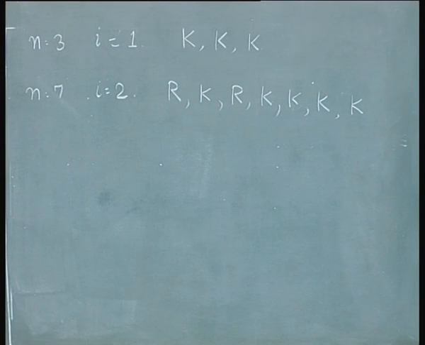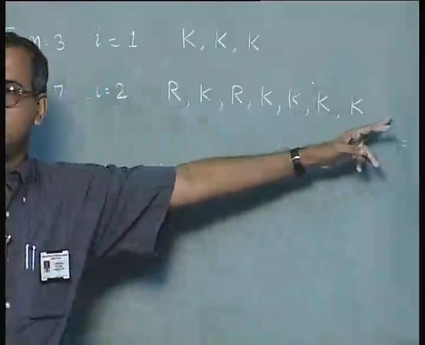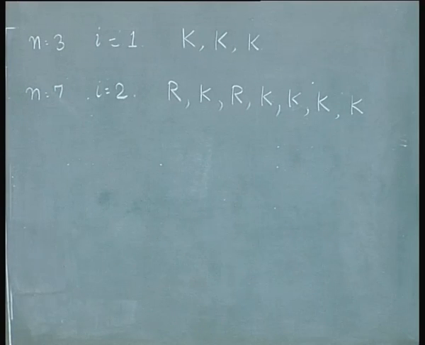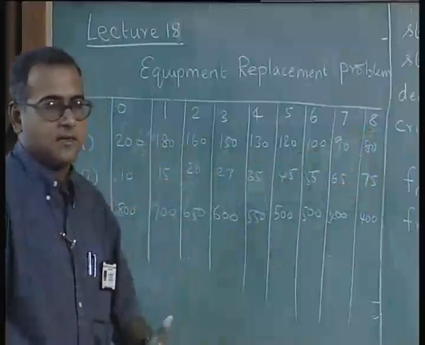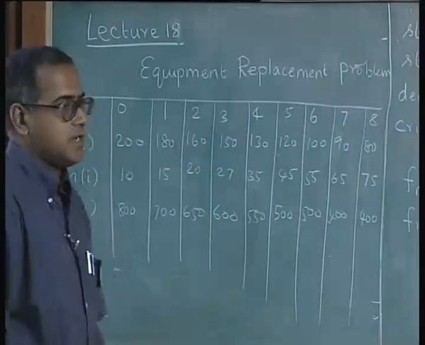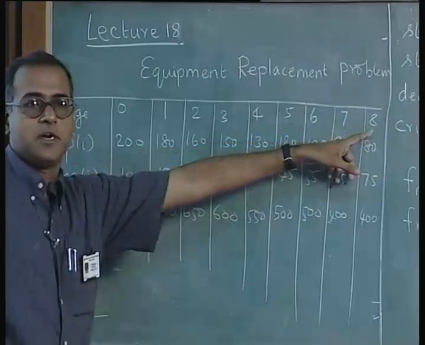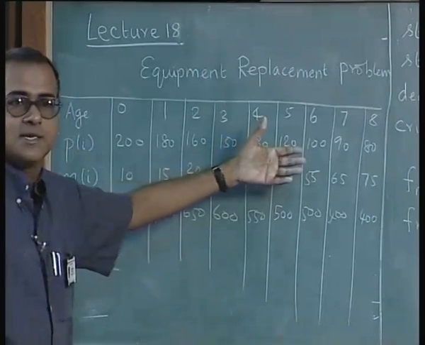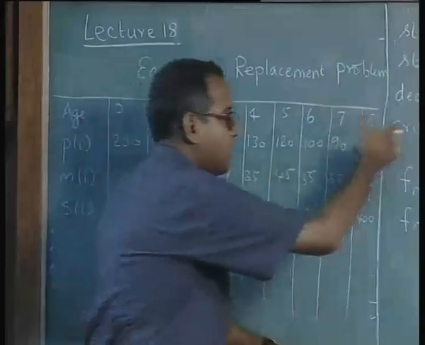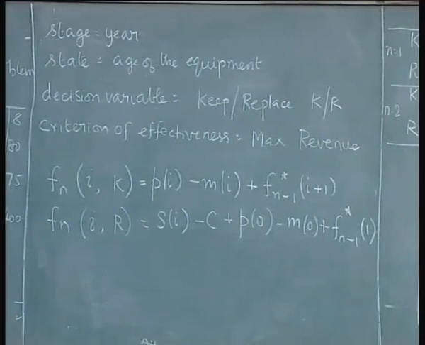Now for this equipment replacement problem, once the table is drawn, depending on the given values of n and I, we could go back and look at the table and try to find out what the corresponding decisions are. The only drawback in some sense is that when we begin the problem with say 8 years data, then with every stage we are able to evaluate one less. So we can go only up to n equal to 8 in this problem, we cannot go beyond that, and we also realize that the alternatives that we have are becoming lesser and lesser. Alternately, if we have more data here, the other thing that will happen is the table will become too cumbersome.